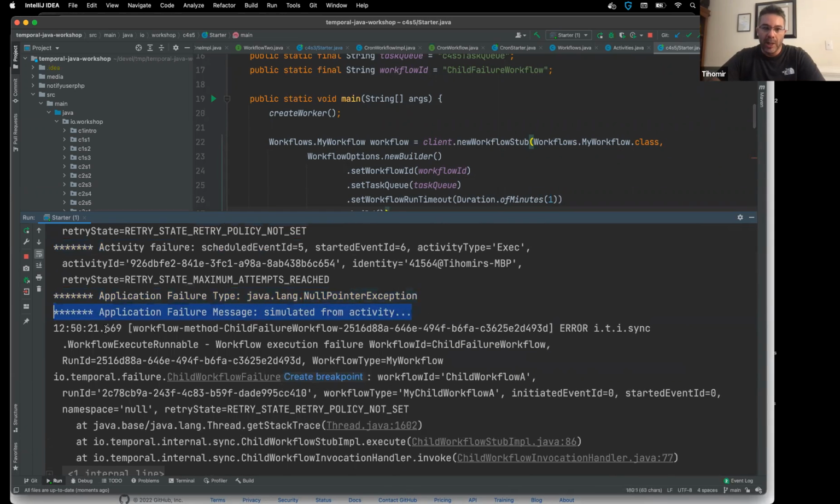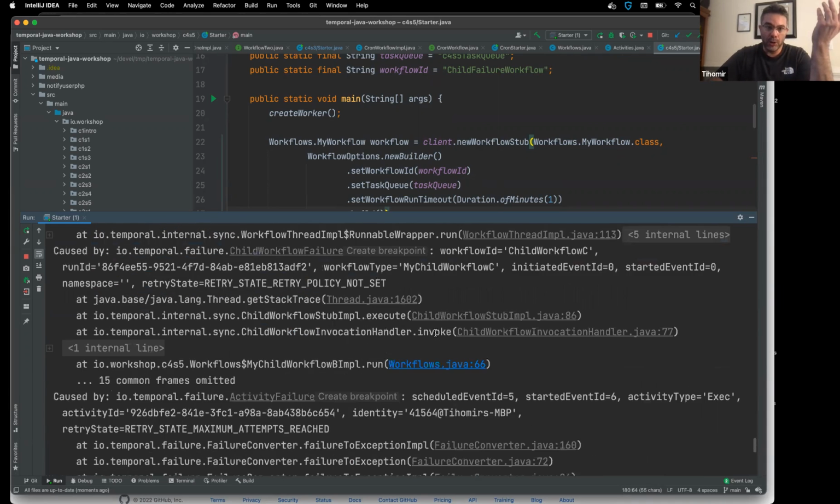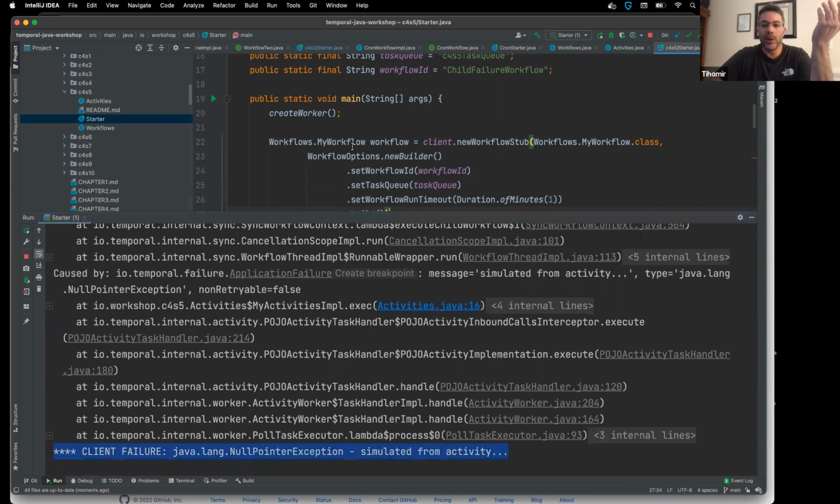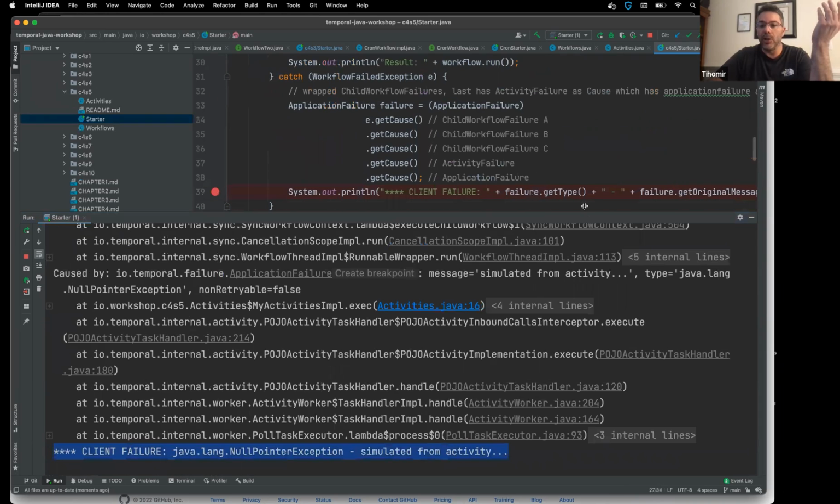And we got, from our workflow that started a child workflow, that started a child workflow, that started a child workflow where the activity failed, at the top level we were able to get the original null pointer exception that happened inside of the activity.